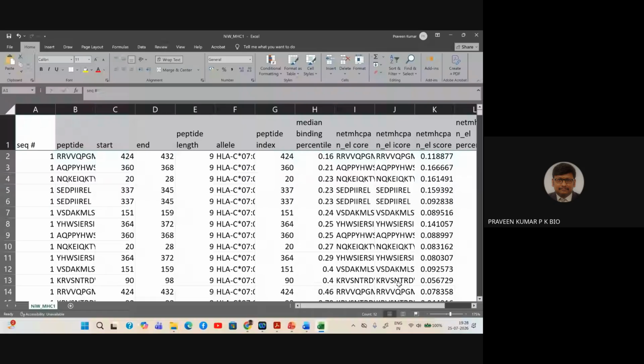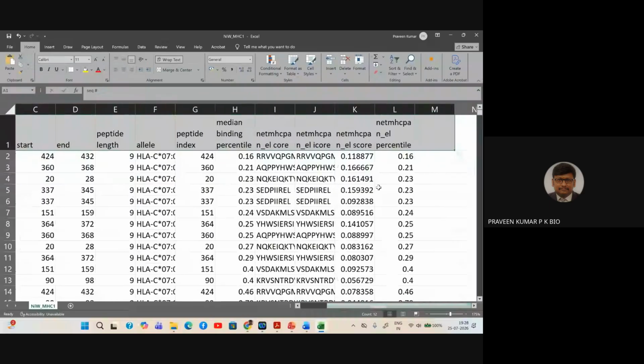See, the peptides are ranked based on the NetMHCpan EL score. It's not exactly ranked according to this, but we can sort out which is best for this.